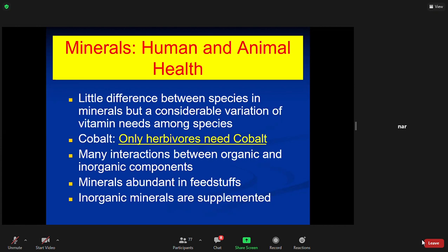But one thing, please remember that you can find a lot of minerals in the feed, in the grasses, in the food. Does not mean that you can absorb, digest those minerals. Only a very small amount can be digested and can be absorbed. So sometimes you can see the numbers pretty good. Most of the time, that does not mean anything. Okay? I'll give you an example. Manganese is a micro mineral. If you look at the forages, there is a lot of manganese in the forages, but the percentage available when you feed to animals is less than 2%. 98% of that manganese is wasted. It looked very good on paper, but it doesn't mean anything. Think about that.